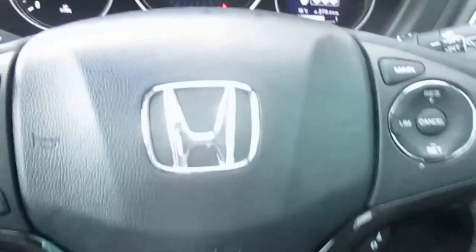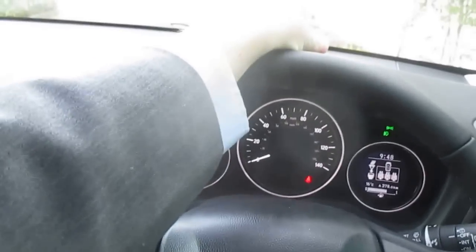Let's drop that back in. In terms of the back — I'm about six foot. If I sit in the front, I would not sit that far back; this is how I would normally sit in a car. My hands are just over the steering wheel like that, so that kind of makes sense. Let's have a look in the back and see how I get on sitting in the back.